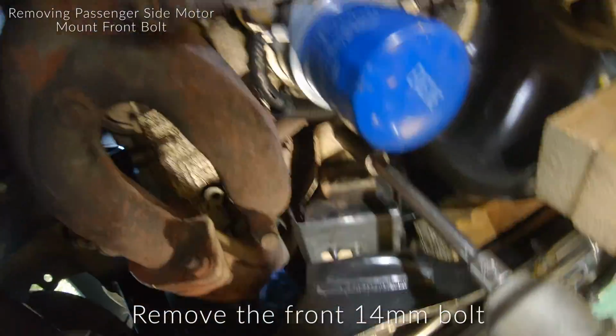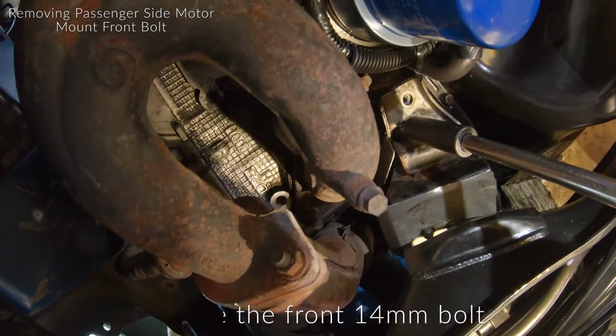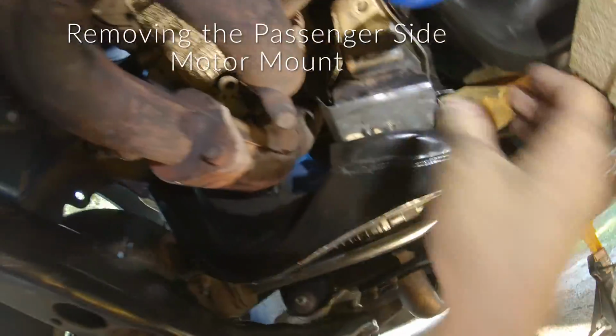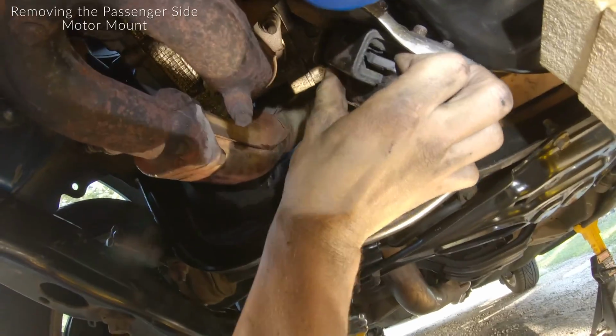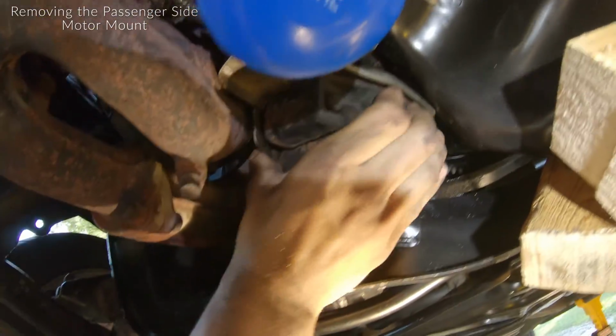Try to do this holding the camera, no promises. Oh, there you go. 14 millimeter came right out. Now it looks like our engine mount is free. All right, so you guys saw that, right? See if I can slide it back up in there.